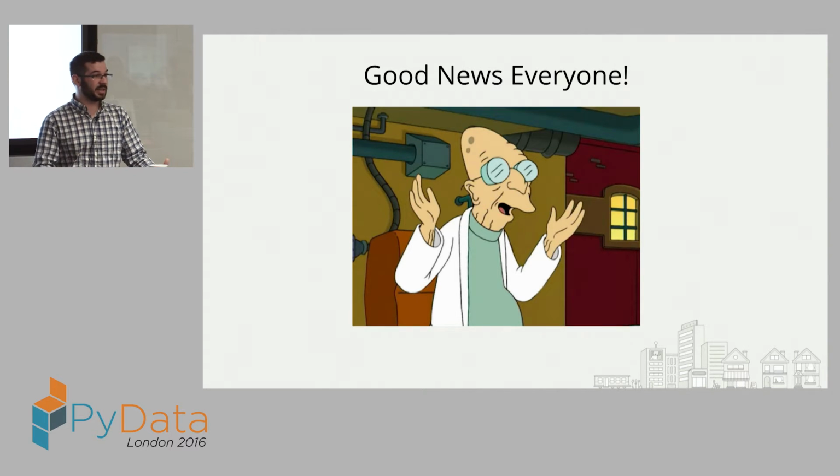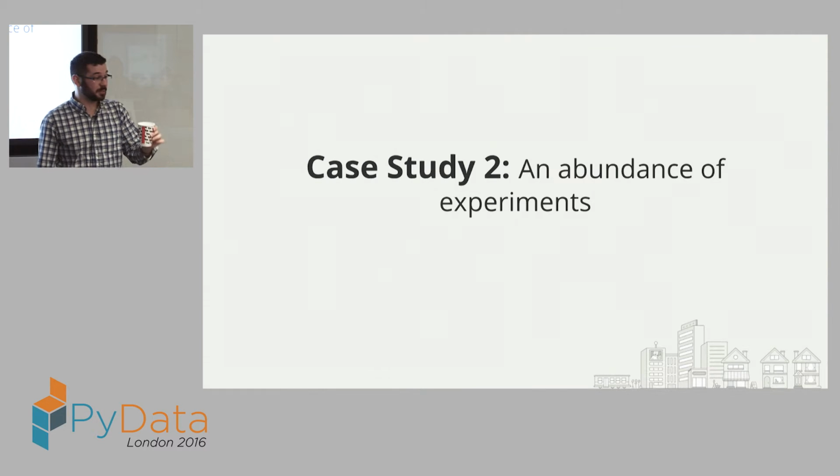He has plenty of ideas for what else to run, and now we have a new issue. We have an abundance of experiments. So you can imagine, right? Instead of now one thing that they want to change, there's 100 things that they can change. And each one of those, they can come up with 5 different variations for them, right? So we actually have a lot of experiments now that our PMs want to run.